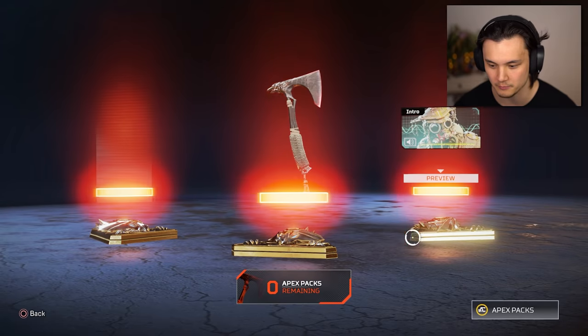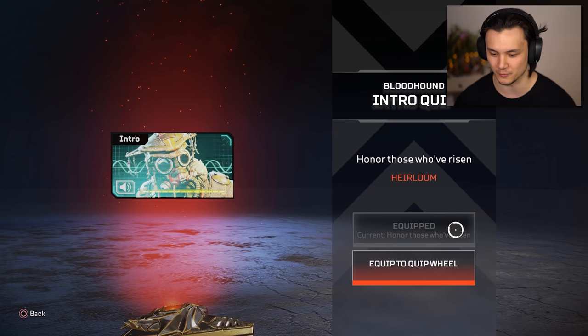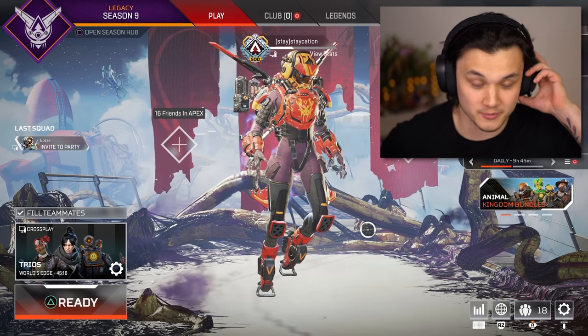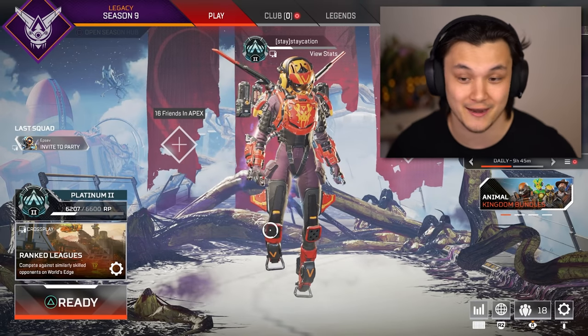Okay, let's throw that on Blood, and we also got the quip. Not those who fallen. We'll throw that on as well. We're gonna rock some games as Blood today. I think we're gonna run up some ranked with my friend Dim Sum. I'm gonna just go join his party and we're gonna get right into this, man.